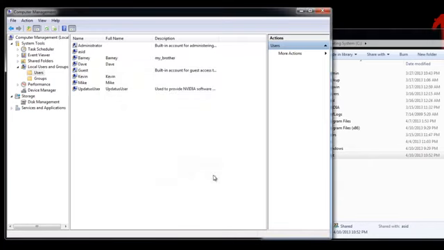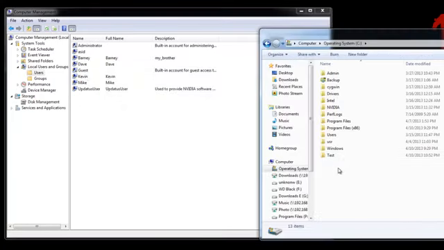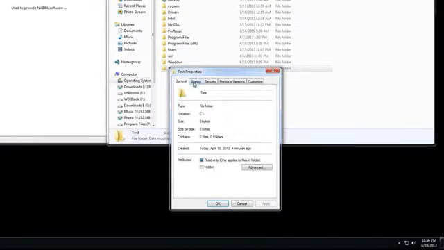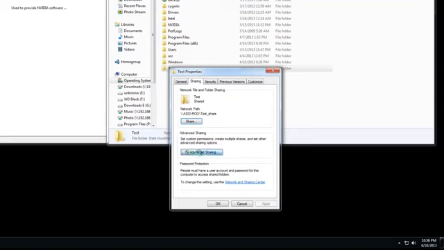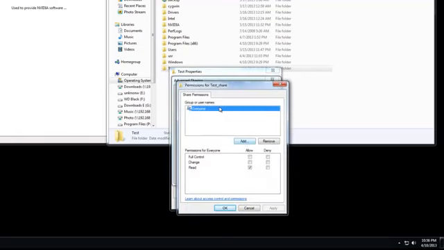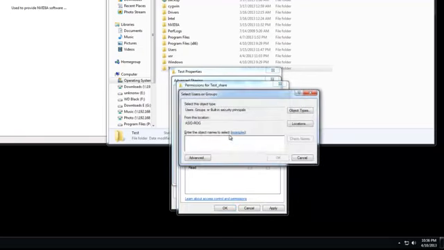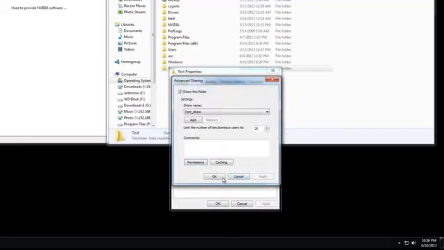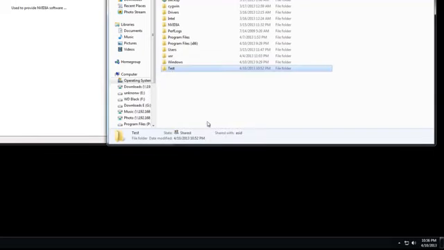This is cool. So now we can just simply go ahead and add them straight. For instance, for me to have access, I'll need to add me as a user. So sharing, advanced, permissions, add, and we want to get rid of everybody. We want to add me, check, it works, okay, full access, cool, apply, okay, and close.